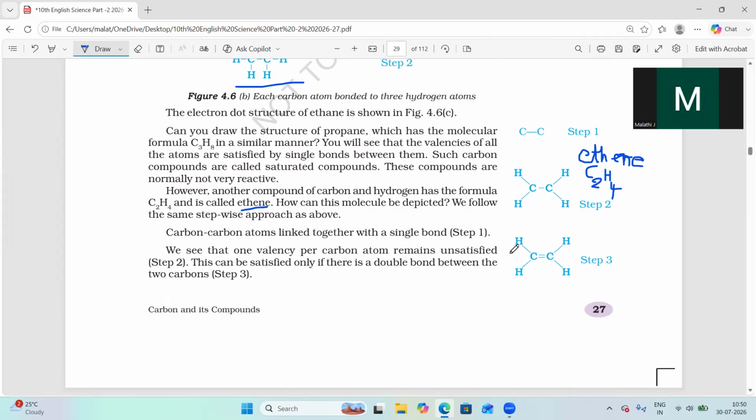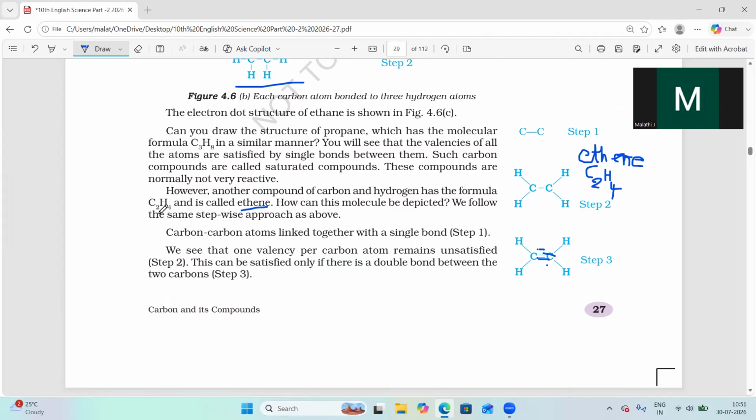If you write the valency of carbon, you get 4 electrons in the outermost shell. So how do you write the dot structure? Here 1 electron, here 1 electron, and for this carbon atom another 2. The carbon has a double bond, with two pairs of electrons shared, a covalent bond formed by sharing 2 paired electrons. Carbon always has 4 bonds around it: either 1 double bond and 2 single bonds, or all single bonds, or 1 triple bond and 1 single bond. So the valency of carbon is 4, and whenever you write the bonds around the carbon, you should write 4 bonds. So that is ethene.